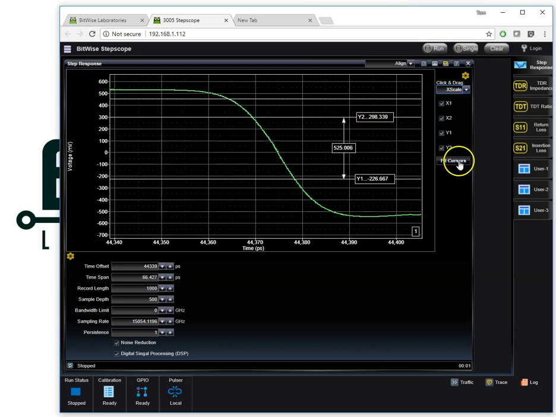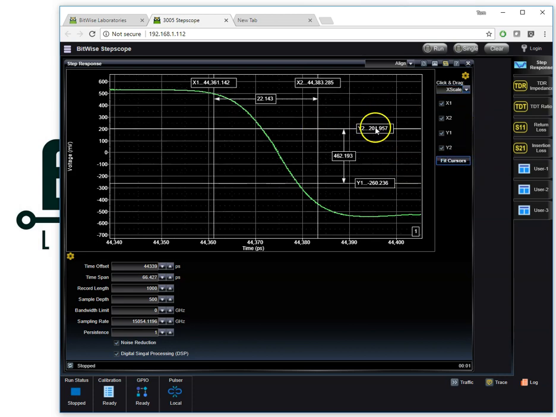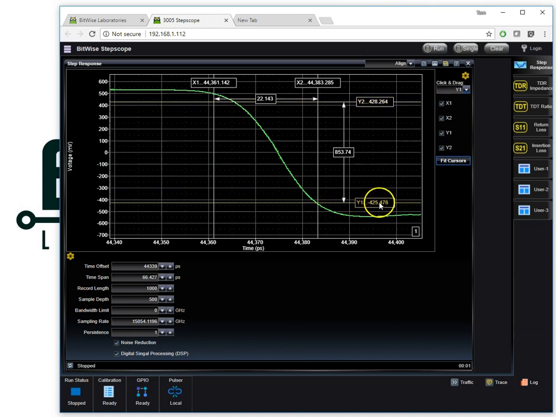And so, for example, let me fit my cursors. I'm going to sort of estimate 1090, something like that. I can move my cursors in time here and here, and there's 17.8 or so picosecond fall time. You can also see the resolution inside of the sampler when it starts to stair step in here a little bit.